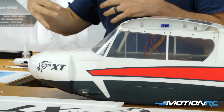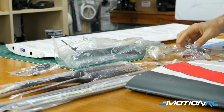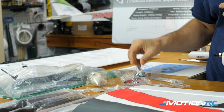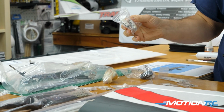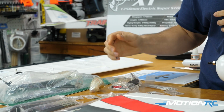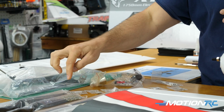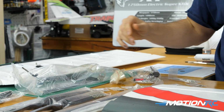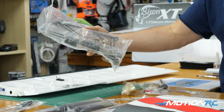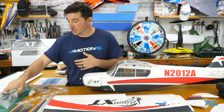And then on this side of the table, this is where you see everything that comes in plastic. So you got your tail wheel that we have to install. You got your metal spinner for the front. Again, you have your wingtip lights that are easy to plug in. Then you get all your control rods. You get a bunch of different bags of screws, about 6 different bags. And the manual tells you which screw is for which. Then you have the robust landing gear, all metal with the suspension on the struts.